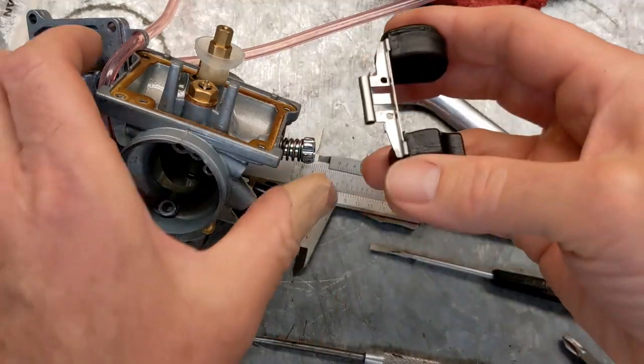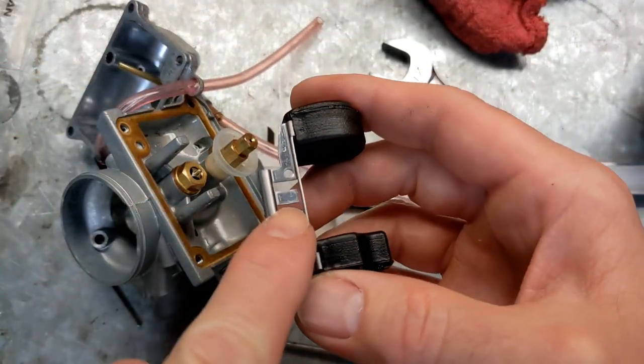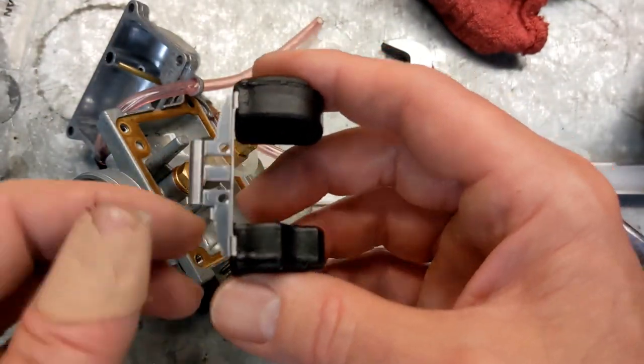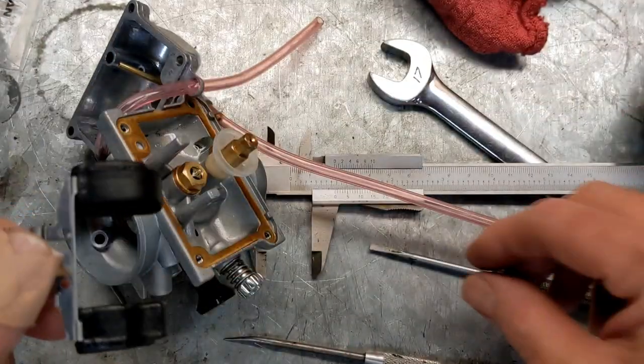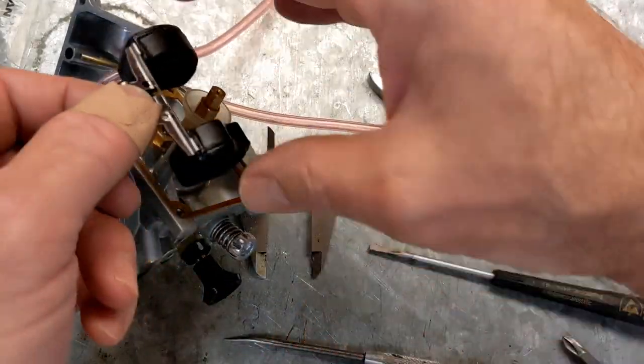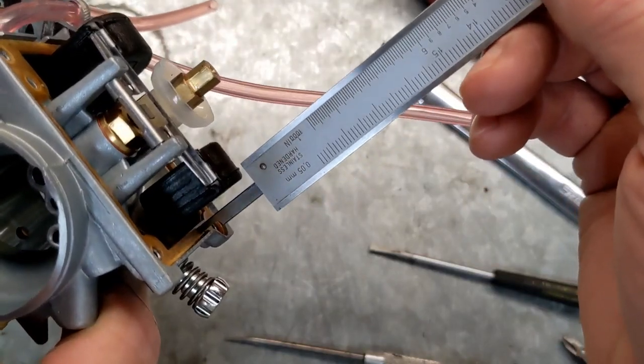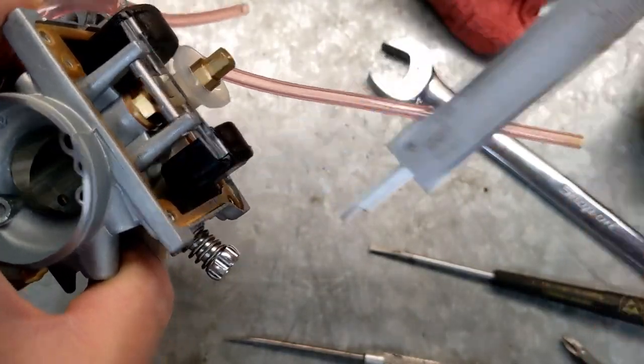All right, let's try it again. And of course, it's one of those things where you're making a small change right near the pivot point, which makes a gross change further out. Let's get back on there again. Okay, so here we go. And we're still off just a little bit.